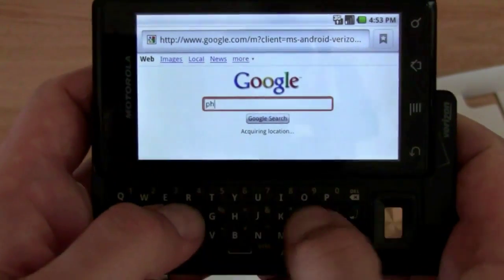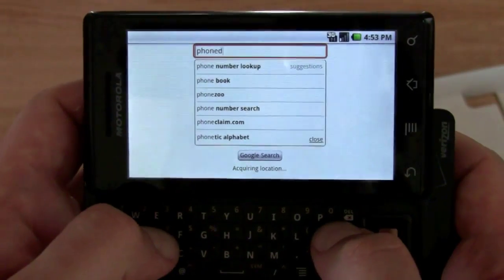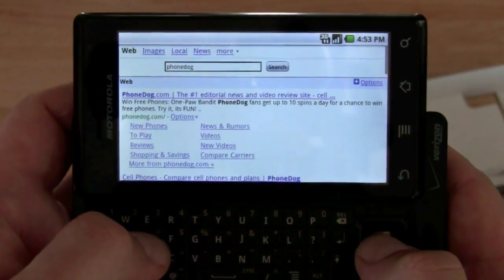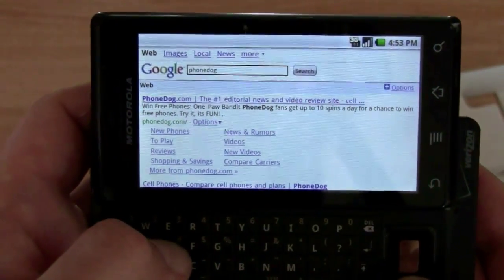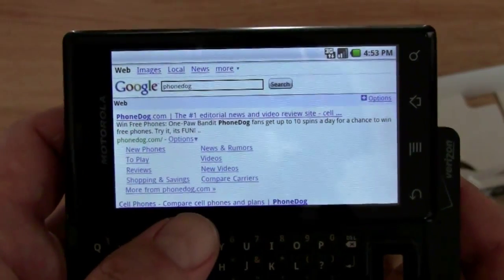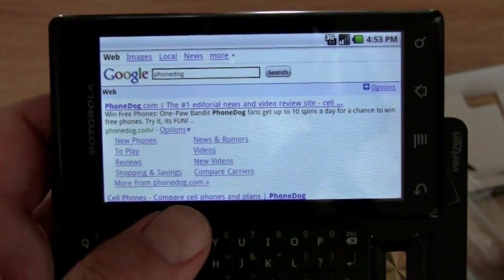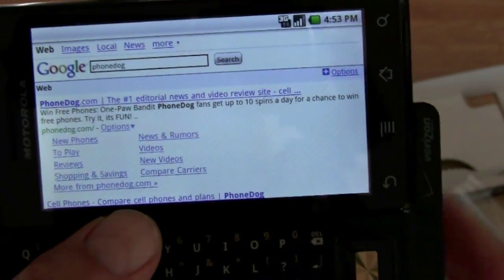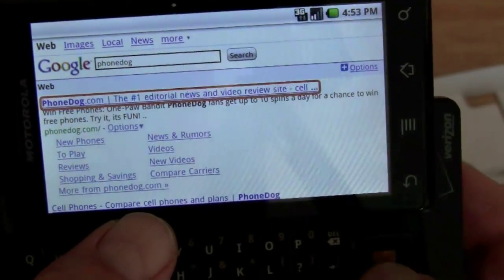So we will do a quick search for PhoneDog. There you go. Pretty zippy. That's on 3G, on the Verizon EVDO network. I'm not signed into a Wi-Fi network right now. And we'll load up PhoneDog. I believe I clicked. I didn't get a status bar, though, so let's try that again. There we go.